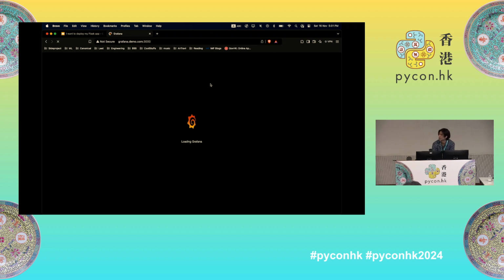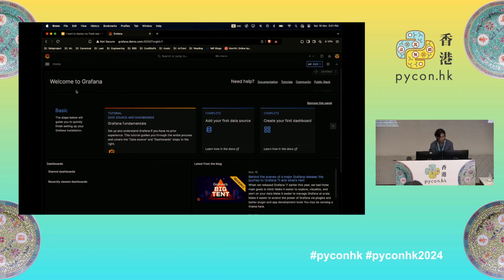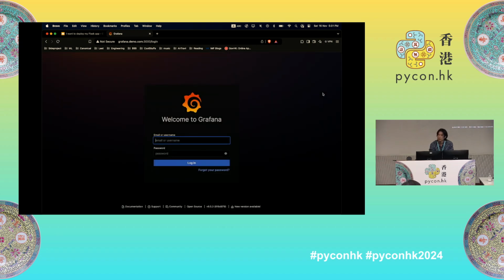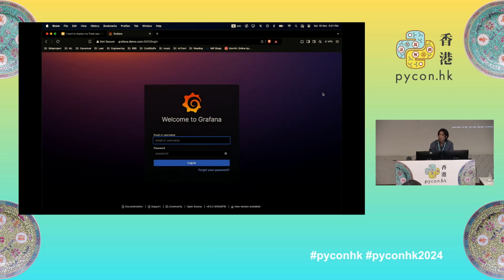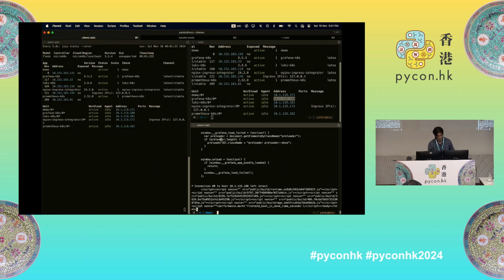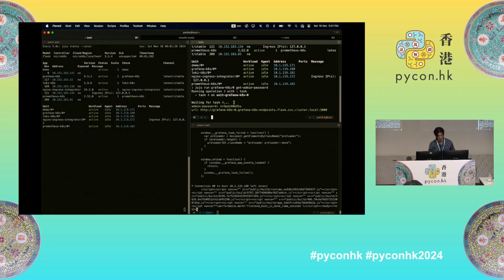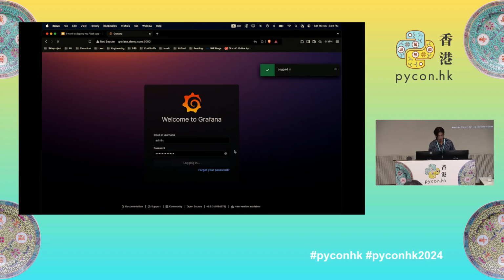Also, while it's loading, we support different architectures like ARM64. RISC-V is underway, good news. We are supporting PPC64LE soon, as well as S390X. So this is actually what you're going to see when you first deploy it and you don't know the password. Oh no, guess what? juju run grafana-k8s get-admin-password gives you all of that. You just copy paste like all the engineers do.